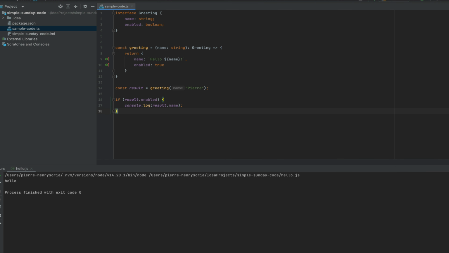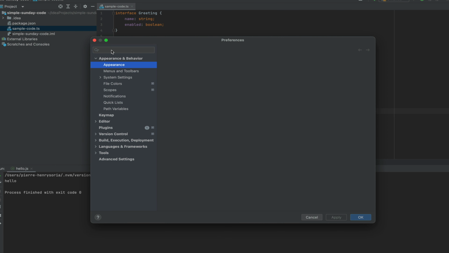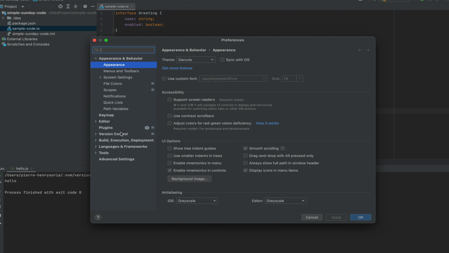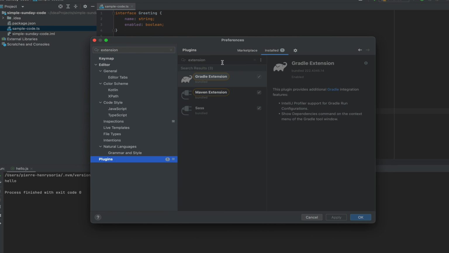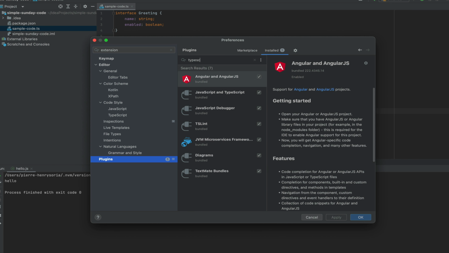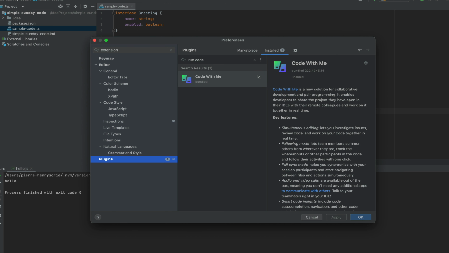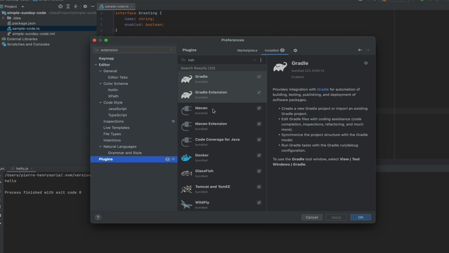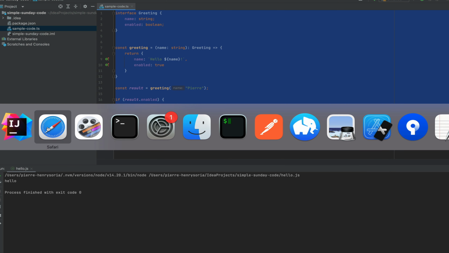I will try to see if there is an extension. Actually, it will even be easier. I think there is one for JavaScript. There is one. So if you check in extensions, plugins, and here TypeScript, run code, maybe run, or otherwise, oh yeah, I will have a look with you.